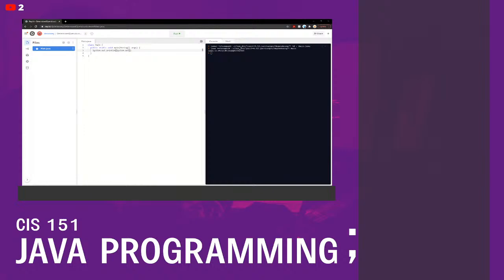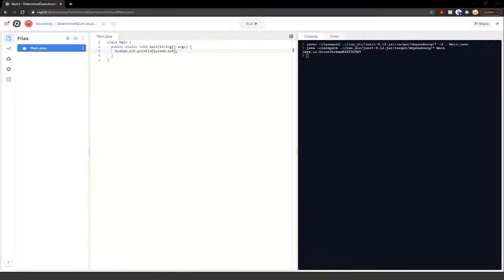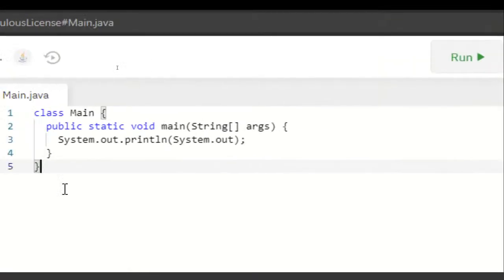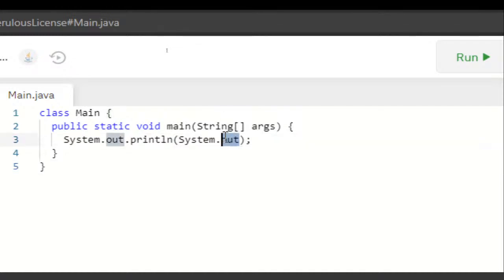I'd like to demonstrate some of the basics of using scanner so that we can get data from our user. Now, I'm going to get rid of this system.out. We don't need it. That was just to show you something. But I am going to leave that print line statement there, because it's smart to do. We've already got this successful line of code.